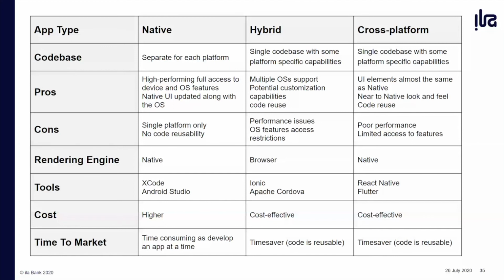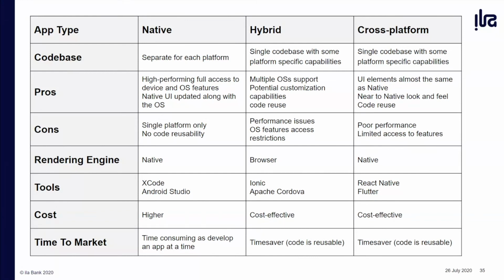It might not sound like a big thing now, but in the future, when you want to upgrade your application or do some updates, you need to recreate the feature in Android code and then recreate it in iOS code. So it's going to be a bigger task on developers compared to other platforms. Hybrid applications are single code-based, and cross-platform is also single code-based, which means that you need to write one code, one project, and publish it to both platforms.